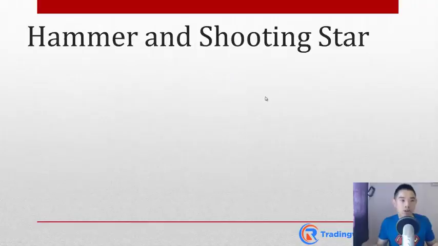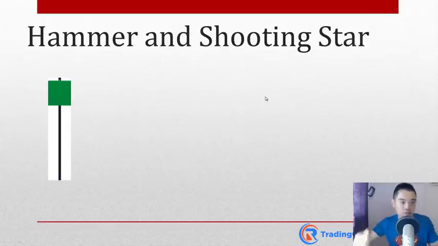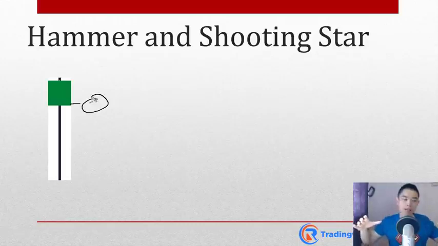The next pattern I want to share with you is hammer and shooting star. Hammer, it's not the Marvel Thor's hammer. It looks like a hammer, but this is a sign of strength. Notice the price open at this level over here. Then at one point in time, the sellers were actually in control. That's why you have this long lower wick. The sellers came in, pushed price all the way down lower.